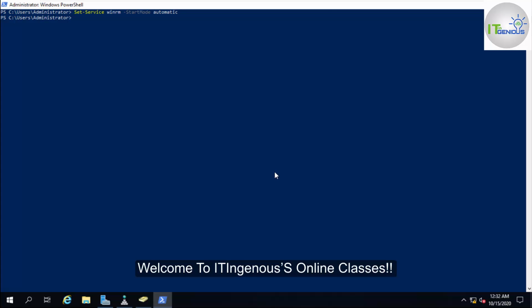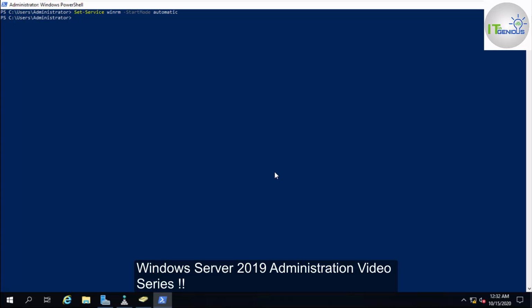So now you need to add your host into trusted hosts. The hosts which are going to manage the server remotely, you need to add into the trusted hosts. What I'm going to do right now is set all the hosts in the trusted list. That means I'm going to allow all the hosts as trusted hosts.